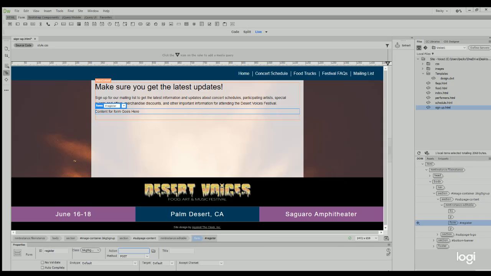And then the next thing we're going to do is we have to do an action. What the action does is it tells the form how they want the information to be handled. And in this case, we are going to do what's called a mailto, which means it's going to be emailed to the server. So we're going to type in the action area, mailto, with a colon, and then info@voices. And then hit tab and save your work.